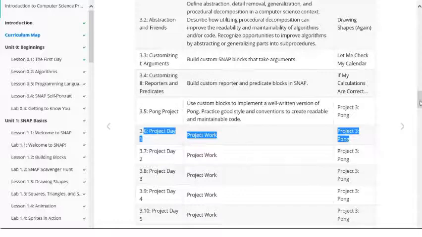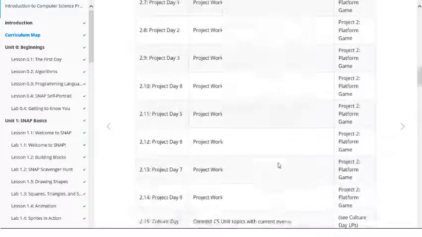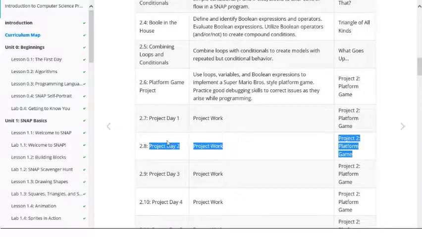Now, because TEALS schools are all very different from each other, I have to give a caveat here. When we say one day, we're expecting schools to have a 45 to 50-minute period, and that's what we're expecting for one day. If your school has a different length of time, you may need to rebalance some of the time as we've distributed it. And of course, every class is going to move at a different pace, and even within the pace that your class generally moves, some days you'll just be off that pace, some days you'll be on. So take these segments with a grain of salt, but in general, each row represents a day of your class.